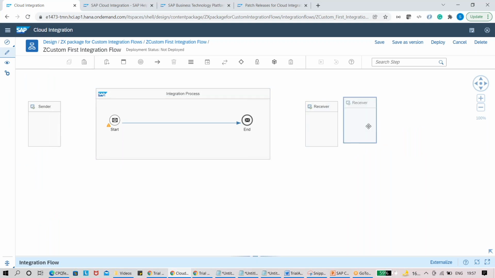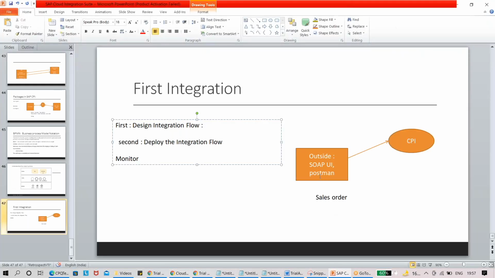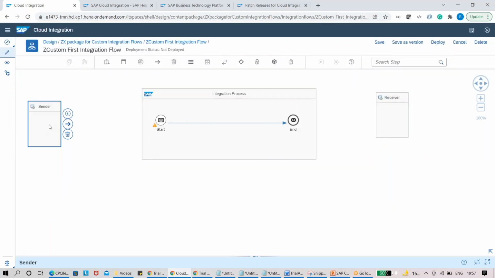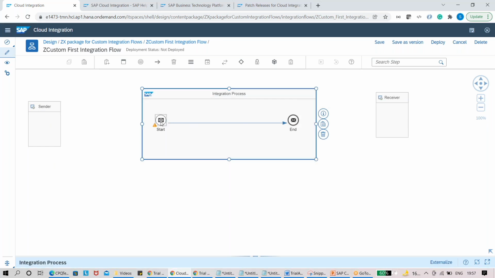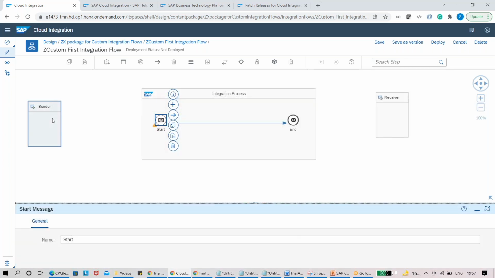Now first, let's say this is my palette where I want to work with iFlow. This is my sender system, and I have a receiver here. Let's say I want to send a message request from outside to the CPI system. What are the options through which I can send it? Anytime you select any component, it gets highlighted in blue. This tells you which option is selected, because there are corresponding properties related to it.